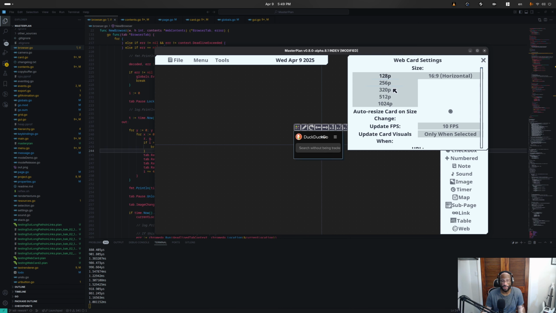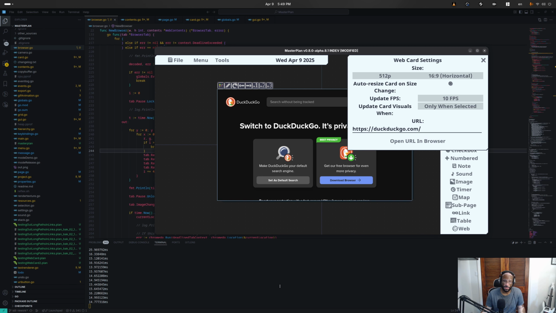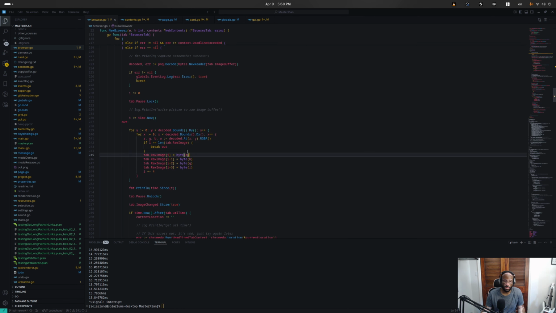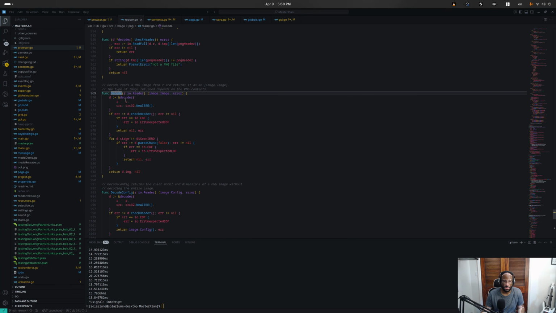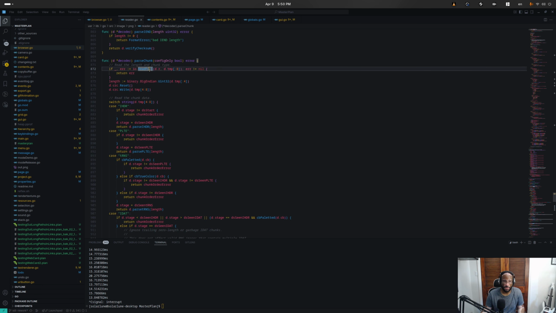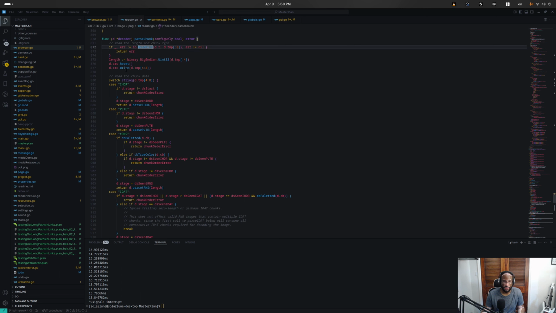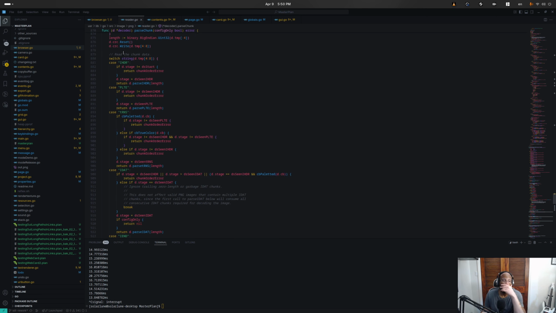Not even uploading the data to the GPU, but just transforming it. RGB decoded. Decoded is an image.Image. Decode it. So we check the header, parse the chunk, big endian, reset it, CRC check. I'm saying this like I know what I'm talking about.